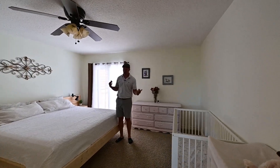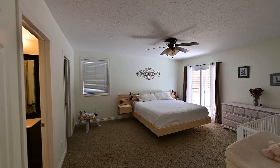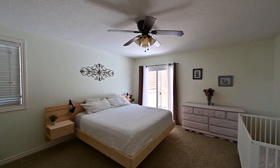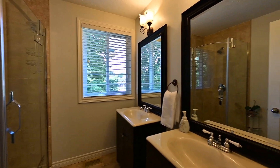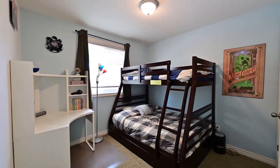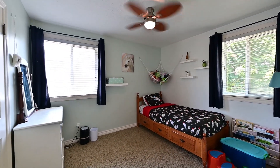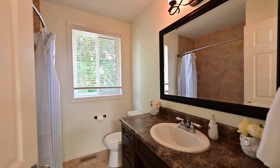Of the upstairs allotment of bedrooms, I would consider this one to be the choice for the ones paying the mortgage, with its own walk-in closet, four-piece bathroom, and something special we'll touch on later. The little ones have their choice of two other large bedrooms that also share the main bath in the hallway. It is a choice spot with a huge skylight providing ample light.